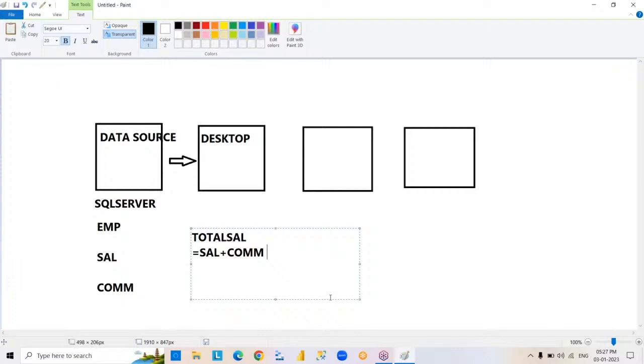So that is really important for us. So here we have to do some conversions or calculations. But still, I want to complete this task. I want to work with commission, salary plus commission, which contains null values, but still I want to work with that. How to do that task? You got my point, right?